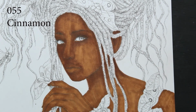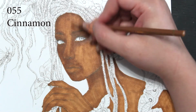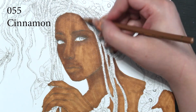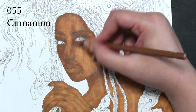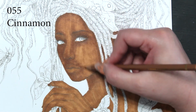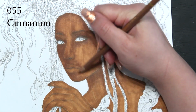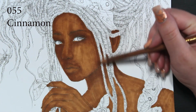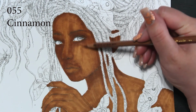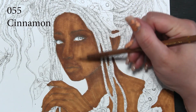Okay, let's grab, what's this called? This is called Cinnamon. This is number 055. And we want to be light with this as well. Just a little touch. Not over. Putting it over what we've already done and fading it out a little bit. Just light pressure. If you want something darker, we'll go over it a couple more times rather than adding pressure.